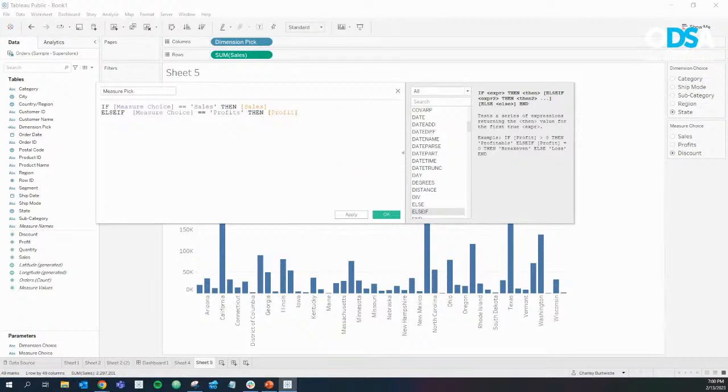I typically try to name things in my picker exactly as they are over here, but you can see I've messed up twice now. It doesn't really matter. So here, I have if it equals profits, then show profit. The only reason I named them exactly the same is to try to keep my head straight. But I could name these anything, right? I could name this profit for the quarter or Charlie's profit or anything like that. All it is, is a string that I'm later referencing. So if measure choice equals profits, because that's how I have it typed here, show the field profit. So they don't actually need to be the same thing. And then we'll go discount.